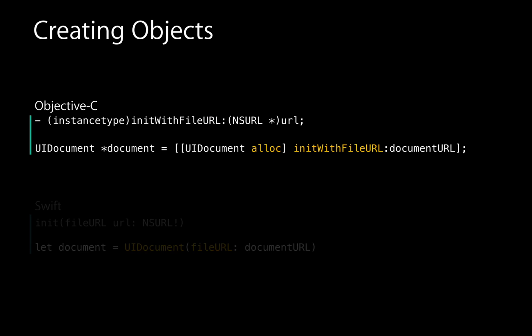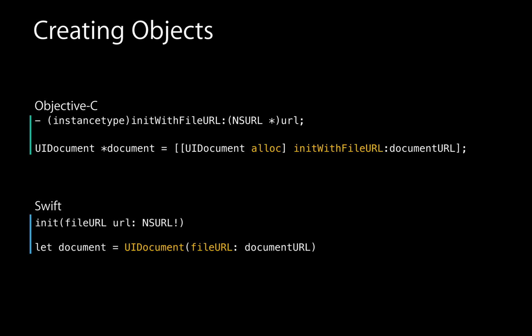Now in Swift, we have our initializers, and we use this unified object construction syntax, where we write the name of the class, and then we pass arguments directly to the initializer. And notice here, we're using the argument label of file URL to say which initializer we're actually using, and then give it the argument. And of course, we folded the alloc and the init together in this one nice syntax that also happens to work for all other types within Swift, whether it be structs or enums.